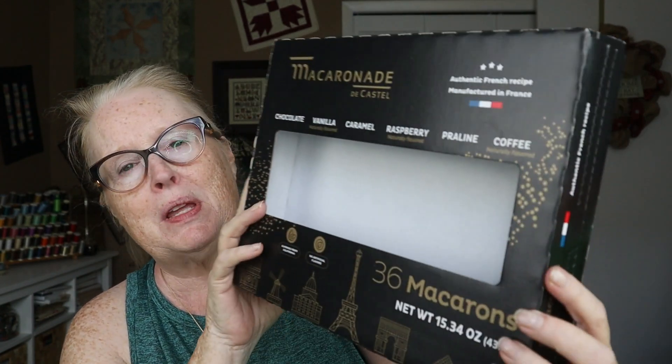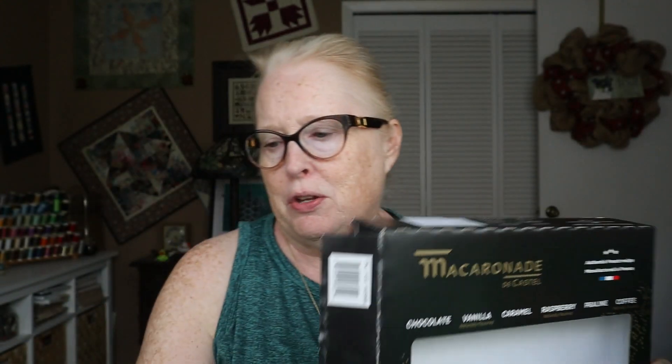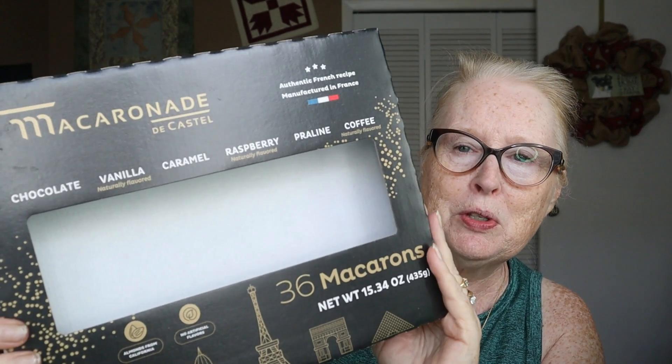The praline tasted pretty buttery — like flat out butter. I'm not a huge butter fan. I like butter on popcorn and corn on the cob and I cook with butter. But caramel was super sweet, chocolate was pretty rich with a deep chocolate taste, and vanilla was pretty sweet too, though not as much as the caramel. So for me, raspberry was the winner. When we had this before, I liked one of the berries — strawberry or raspberry — and I also liked pistachio, but that wasn't in here.